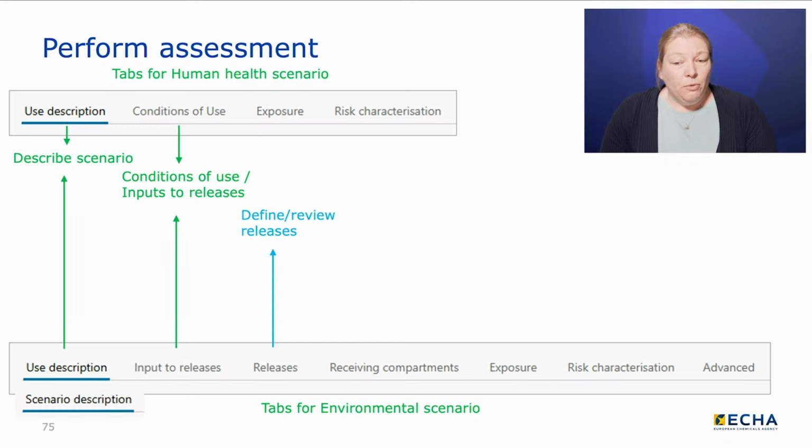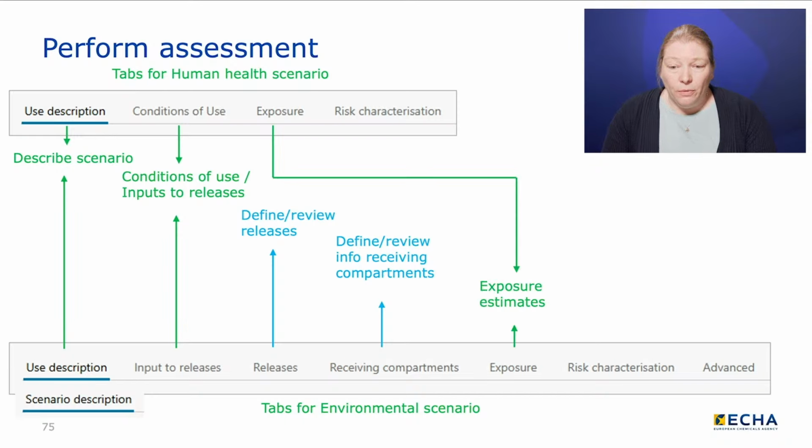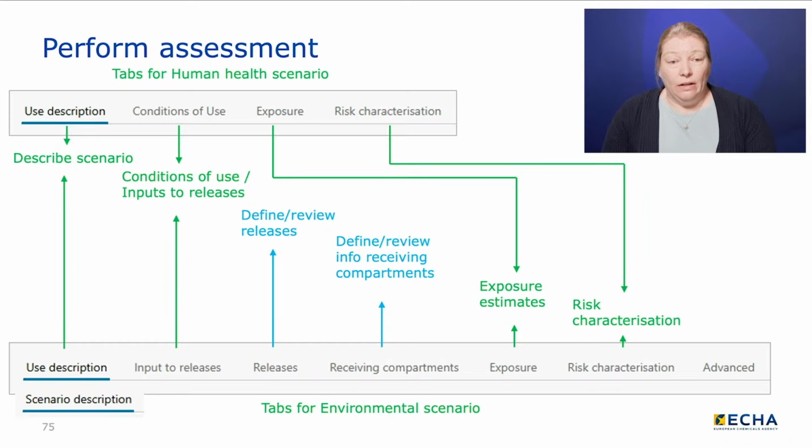Then there are two steps which are only relevant for the environment. First of all, you have the releases, and then come the receiving compartments. Then we move back into common territory. Based on the inputs that you have now calculated, the exposure estimates are calculated. And the last step, which is common, is the risk characterization.